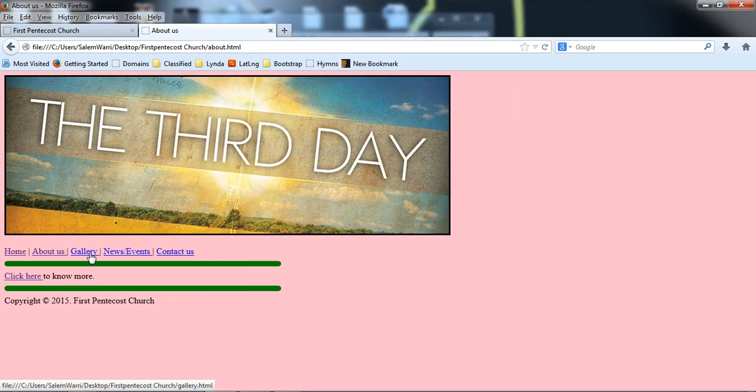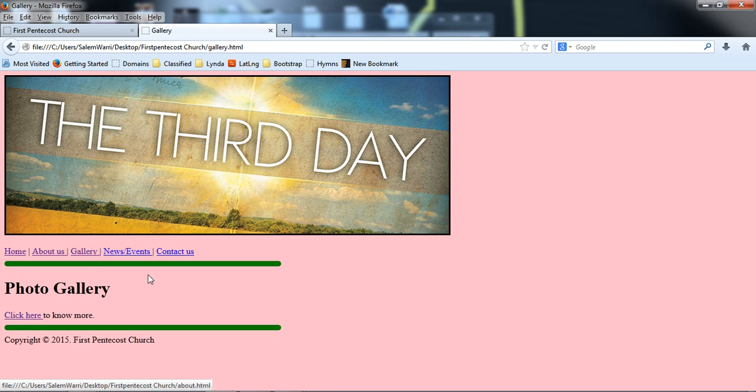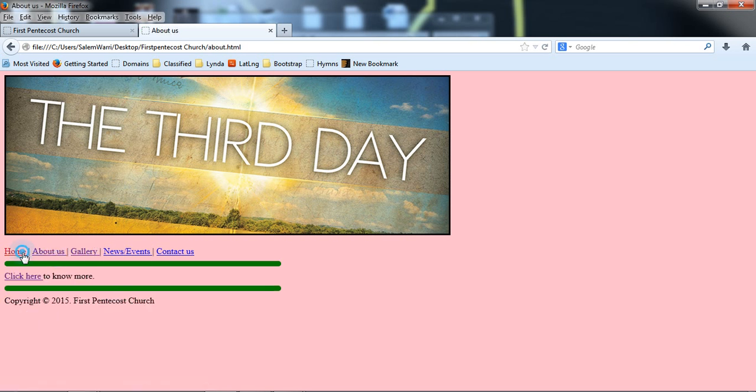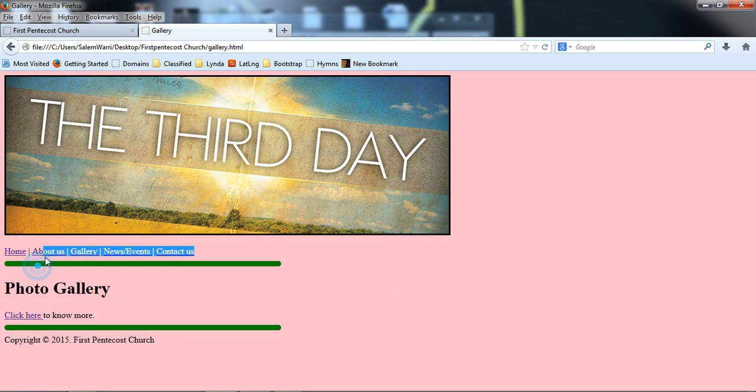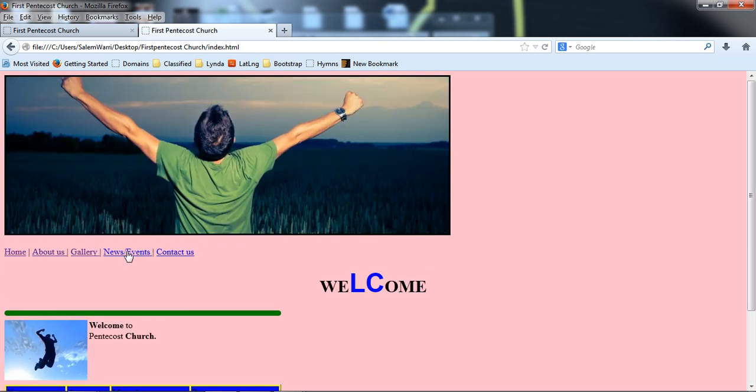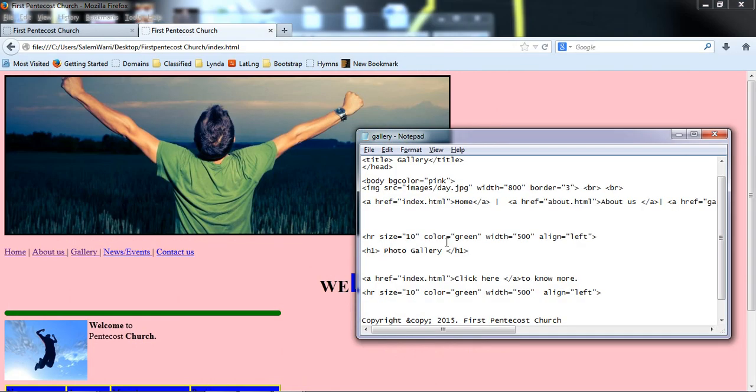So you can click on the gallery page. This is our gallery. It's about us, is the home page. So I guess with this in place, you could create news.html and then contact.html. So I'm just going to create a contact.html because I'm going to use that page to show you how to create a form. Okay, so let me go here. I'm going to use this page as this is our gallery file.